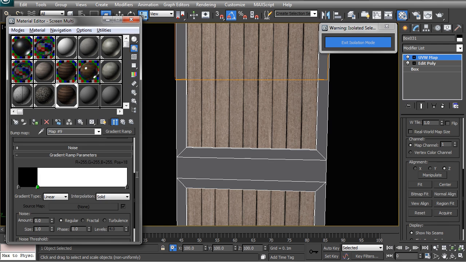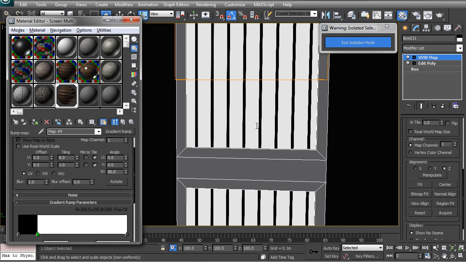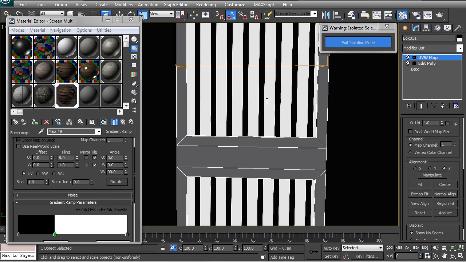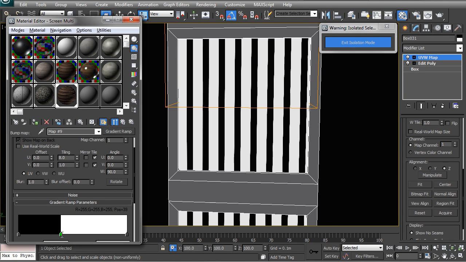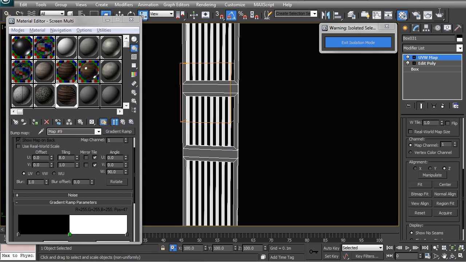Now this opacity is going to be repeated in the U direction, so V is vertical, U is horizontal. It's going to be repeated 8 times, and it's going to be turned by 90 degrees. So let's just see how that looks. So far we have this, and if we increase the black, then basically we're enlarging the gap that we have in between the wood. So let's just go and enlarge it to about there, and we can even hit render and just see what that looks like.